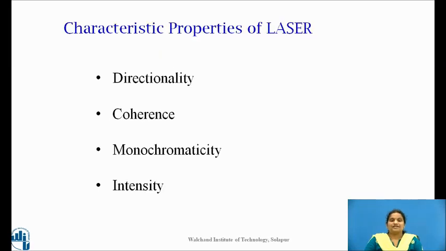So, laser light is differentiated from ordinary light by four characteristics. That is, high directionality, high monochromaticity, high coherence and high intensity. These different properties are used for different applications. So, let us first know these properties one by one in detail.